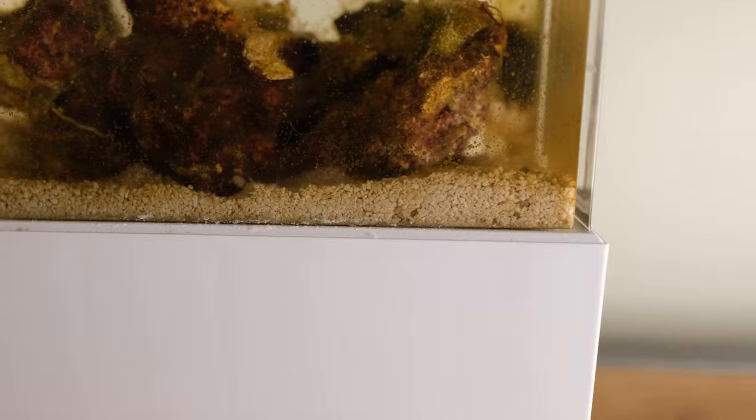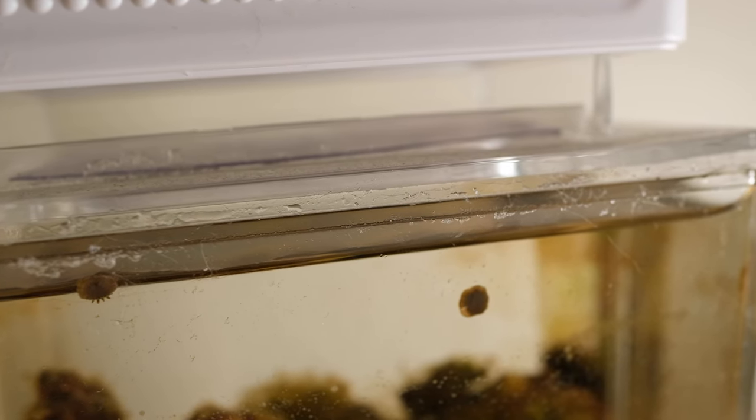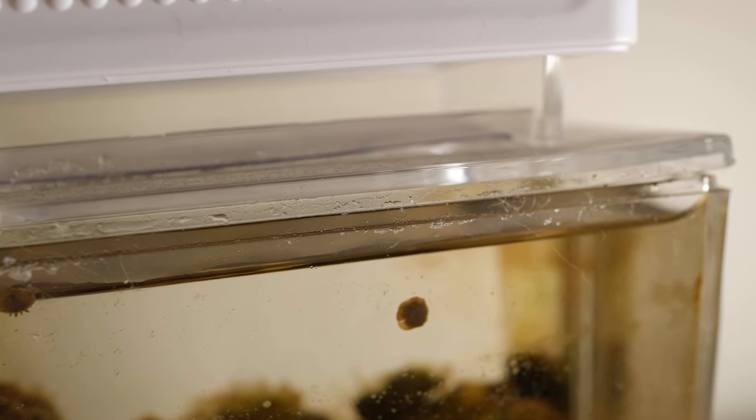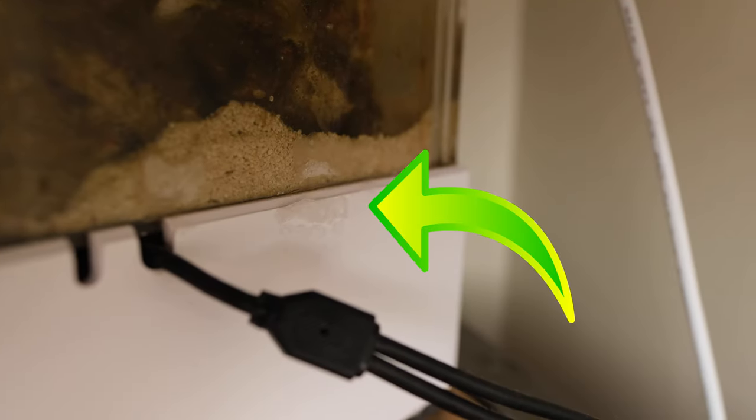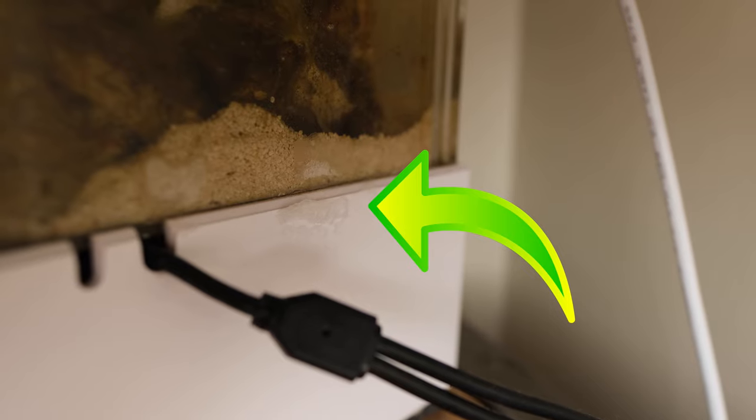The next problem is parameter swings. I expected the temperature to fluctuate, which it does — at worst it fluctuates by about 7 or 8 degrees C per day, which is around 15 degrees Fahrenheit. But that's not even the worst part. I had expected salinity to remain fairly stable. The tank sits flush on the sump and has a pretty tight-fitting lid up top, so I thought there'd be nowhere for water to evaporate and escape to. But boy was I wrong. I get salt deposits around the rim of the sump where warm water rises and evaporates, which means that my salinity steadily increases over time.